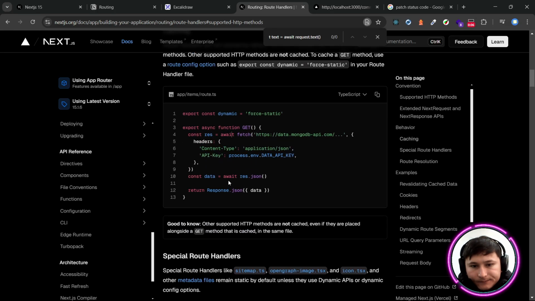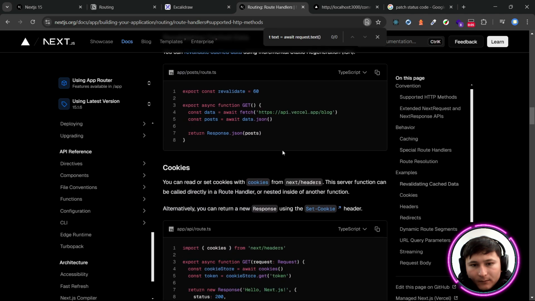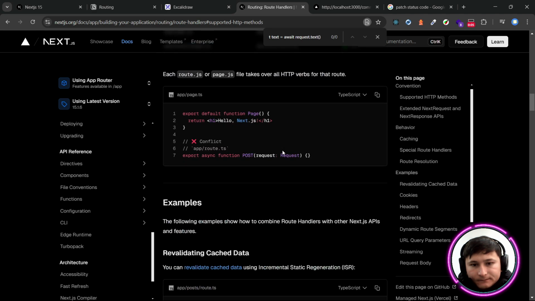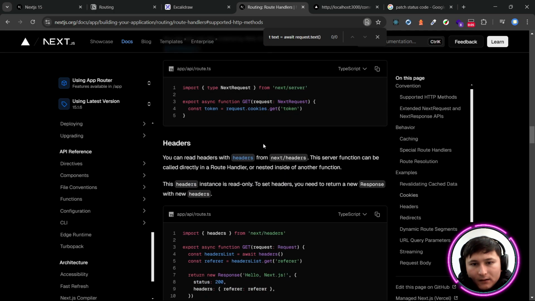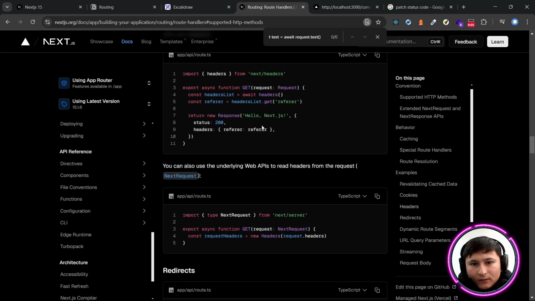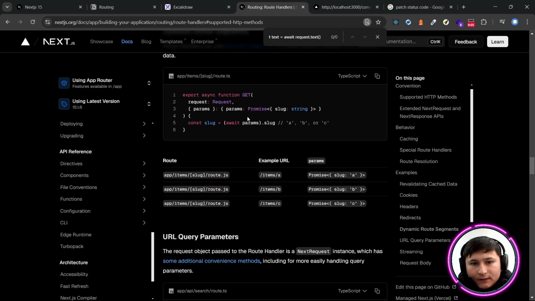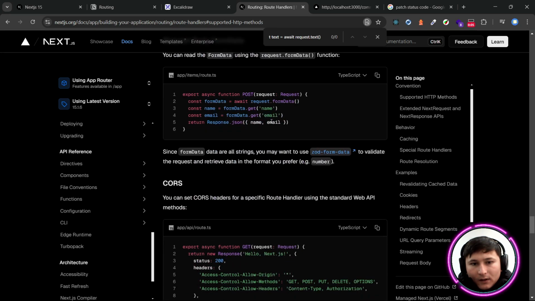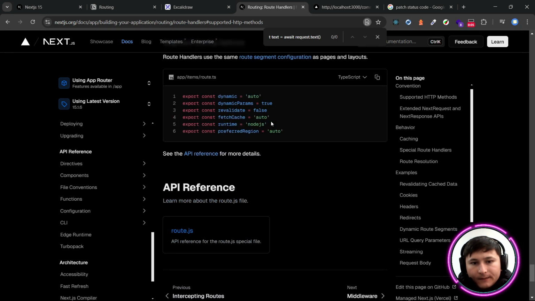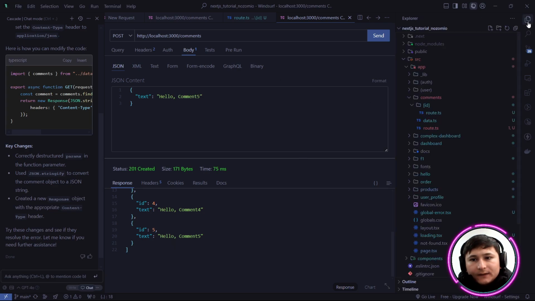What is the cache? No, it's not here. Examples. Cookie. It's just cookie, cookie example token. When you're working with a cookie or a dynamic route, streaming, or blah blah blah. Okay, I think that makes sense. These are only the basics, not advanced.